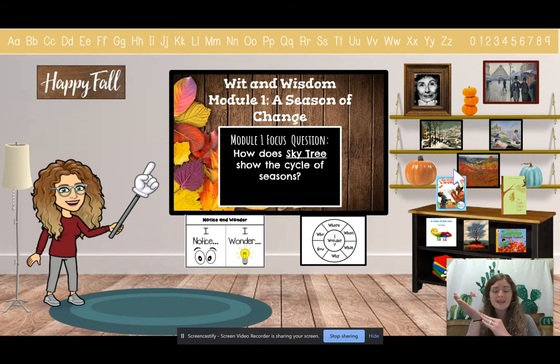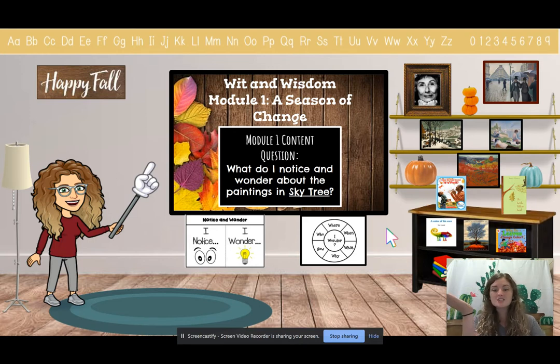We are trying to answer this question with what we notice and wonder, what is going on in the book, what does a deep exploration show us, what will we discover with writing this week? So we are going to slowly take bites of this slice of pizza through the week with how does Skytree show the cycle of seasons?